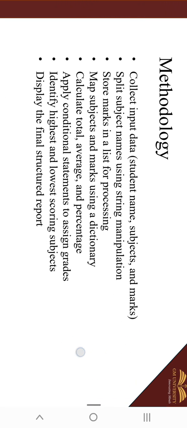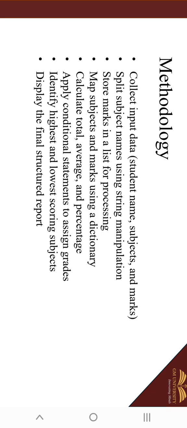Then comes the methodology. Methodology is also an important part of this presentation. So here, we collect the input data like the student name, the subjects, and their marks. We take input data from the user, then we split the subject names using string manipulation. String manipulation is all about manipulating the data. Here we split the subject names using string manipulation and store the marks in a list for processing.